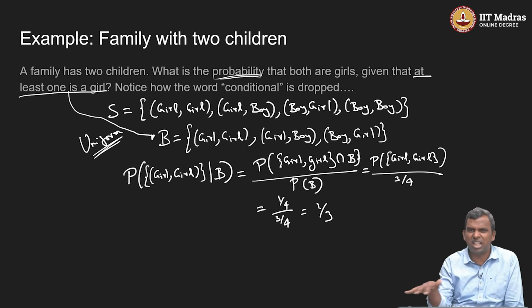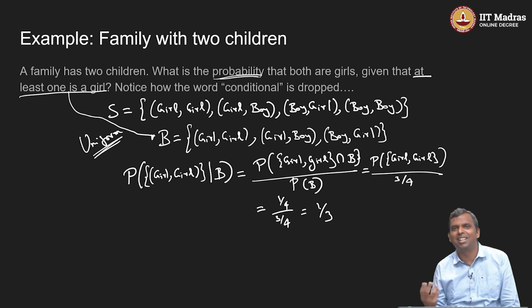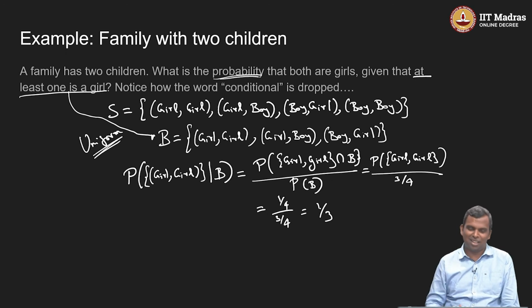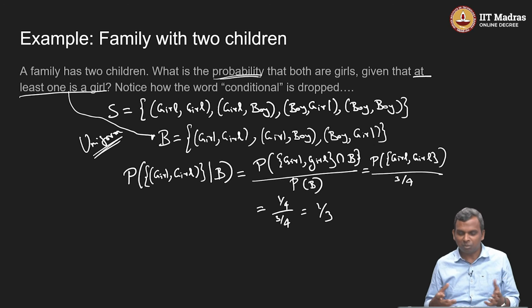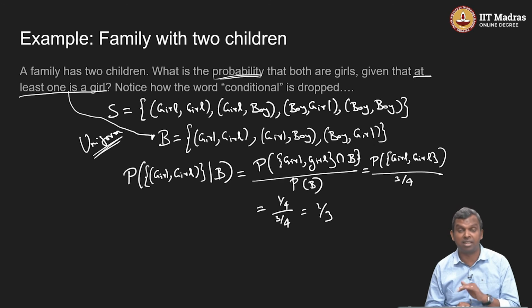A lot of people, depending on the wording, just want this answer to be half. It seems like I'm saying what is the probability that the next one is a girl or something like that. It's not the same. It's a subtly different question, and a lot of probability questions become confusing, particularly with conditional probability, for this reason. When you have this kind of complexity, it's better to write down the sample space clearly. Don't try to work without the sample space, without the conditioning event and all that. You will get into trouble here. When you have problems of this nature where the wording is a bit confusing, it's better to write down the sample space, and you'll always be okay.